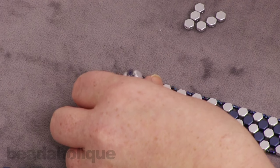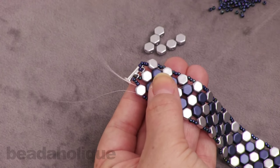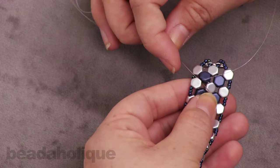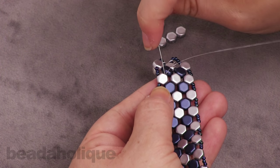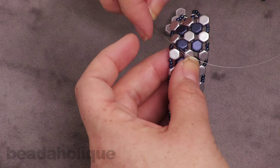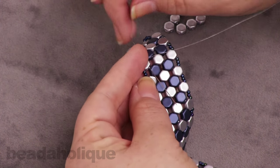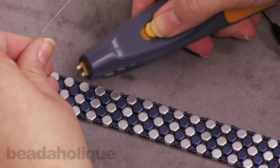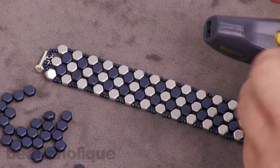I'll show you the mirror on this side as well. Come in through that first silver bead and down through that blue bead — I'm right-handed so I'll turn it around. Come down through, catch that thread bridge, make a loop, pull through. Go down through two more beads, make another loop and pull tight. Go down through that silver bead to hide the knot. Take your thread zap and zap off that end. Make sure when you're done with your thread zap that you put the safety back on.